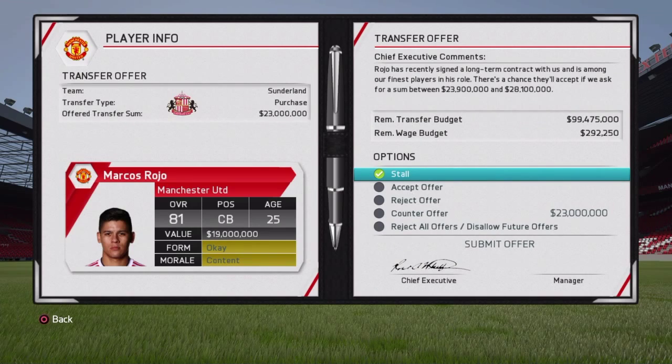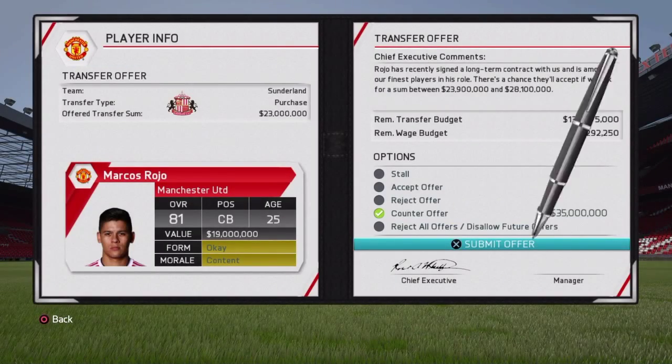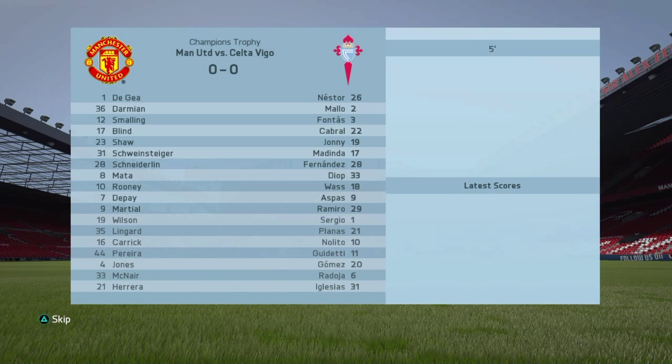As you can see, I do have an offer for Rojo, who's someone I'm not really looking to sell again. And I would have used him in the pre-season. The reason, if you're wondering why I didn't use him or Valencia, is because they are out on international duty. So yeah, now into the third game. Same team, oh no, sorry, it's actually my first team.